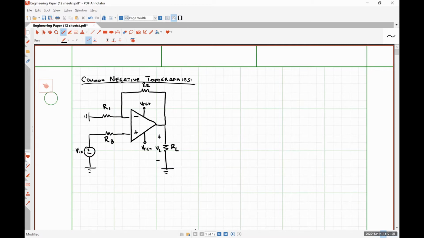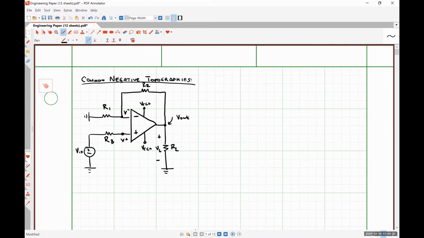So this is very similar to the op-amp that we talked about at the end of class last Friday. I've just thrown a couple of other resistors into the circuit. So we have a resistor R3 here that wasn't there previously, and a resistor RL here at the output that wasn't there previously. To be clear, this is the voltage present at our inverting terminal. Here would be the voltage present at our non-inverting terminal. This is the voltage present at our output terminal, and all of those are with respect to ground.